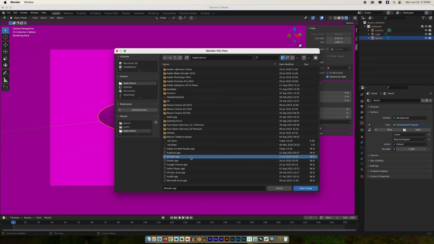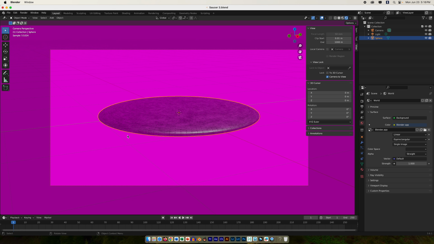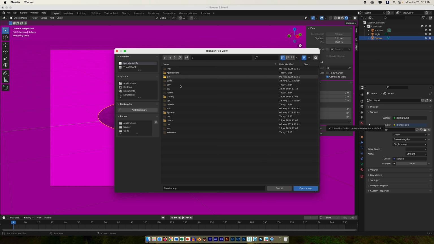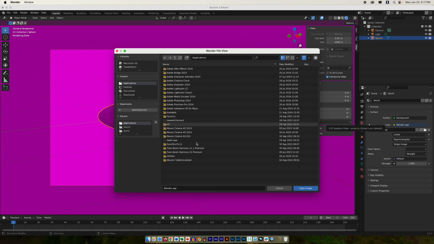Now, if I click Blender, this is actually a folder. I can't actually see what's inside there. So if I double click it, then still it didn't do it. So I'm going to hit that folder again, and make sure that Show Hidden is on, and then I'm going to look in Macintosh HD, Applications, and then I'm going to be looking for Blender. But for some reason or another, it's not showing up right now.